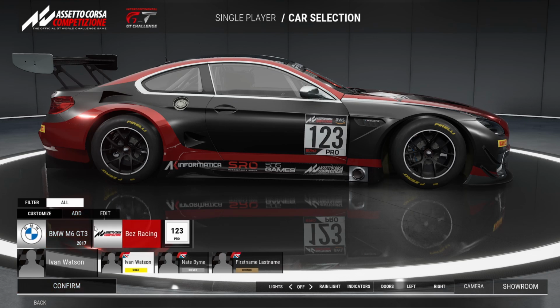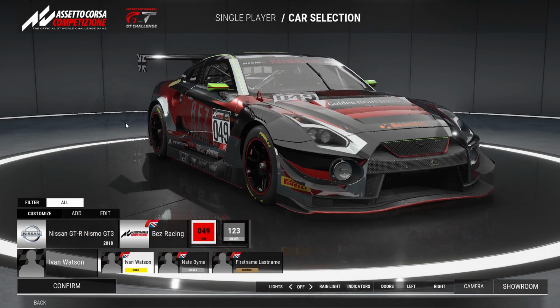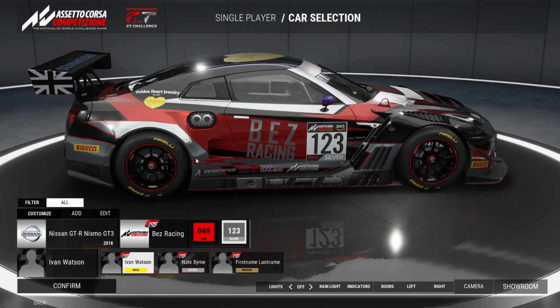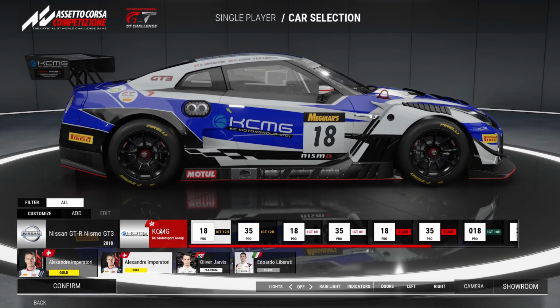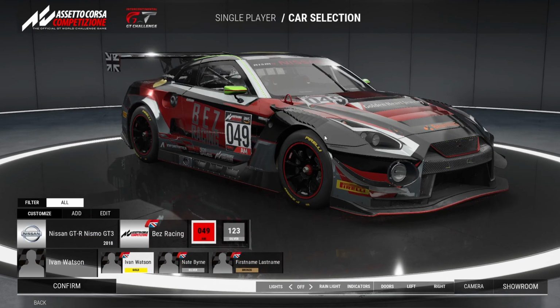And to find your car, it should be select what car model you're in. So for example, I've made a Nissan before. So if I go Nissan 2018, there's my team one, that, as you can see, has custom sponsors on it. If it doesn't come to your own team one, it'll come onto something like an actual team, like KCMG here. You just click on the team. It'll have the Assetto Corsa logo, and then it'll have whatever your team name is. Then you can find your team one.